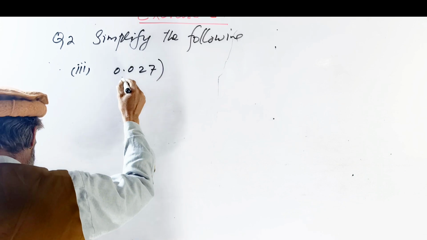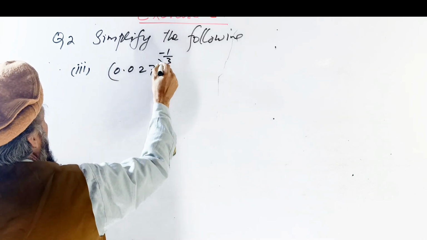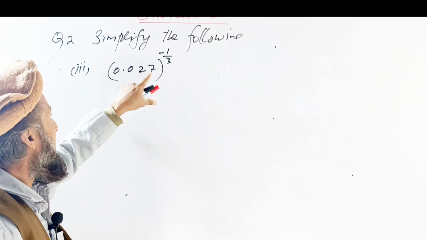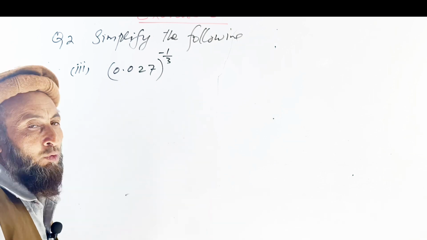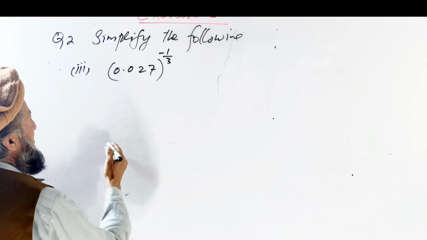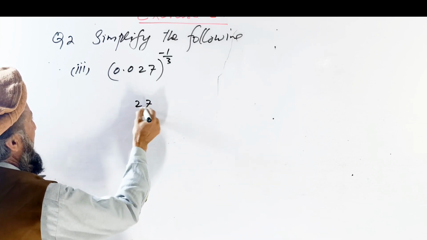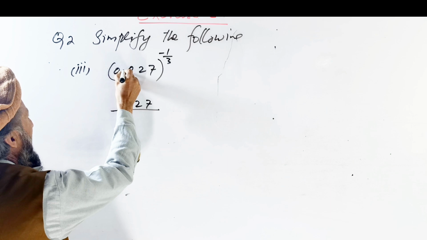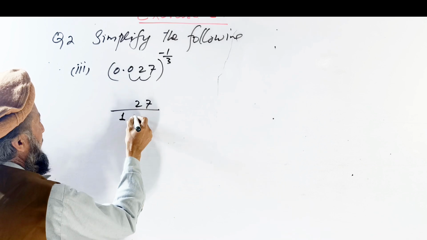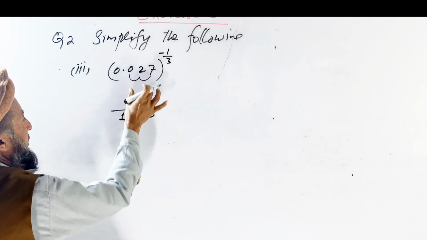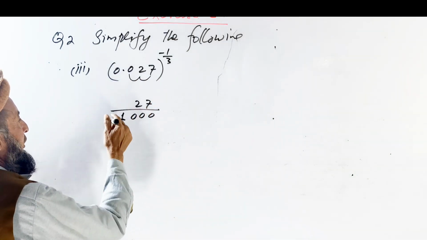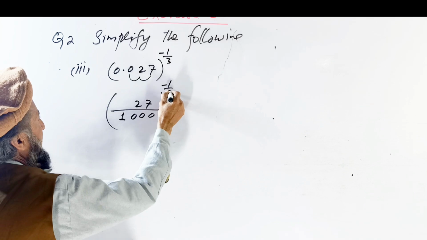Next, 0.027 whole power minus 1 by 3. Look here, the fraction of the denominator tells us there is an integer which is available 3 times, so we will get this integer. First of all, we try to finish the decimal part, so we can write 27, and replace the point with 0.1 and the other integers with 0. There are 3 integers, so we can write 3 zeros, in place of 1 we put 1, and we get 1 by 3.